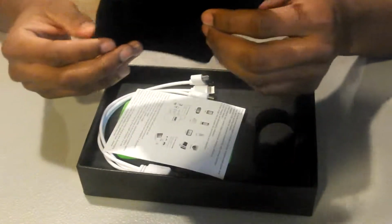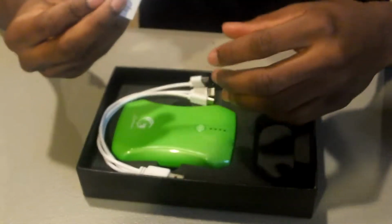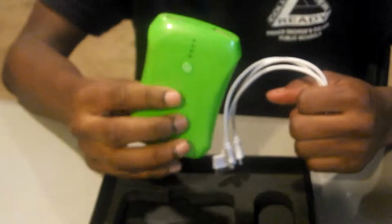So what you get inside is a carrying pouch for the actual power bank, a quick instructions guide, a multi-charging cable, and the actual portable battery charger.